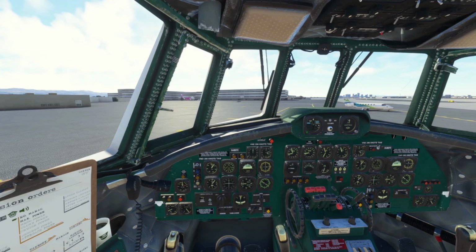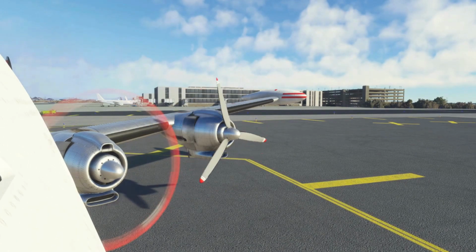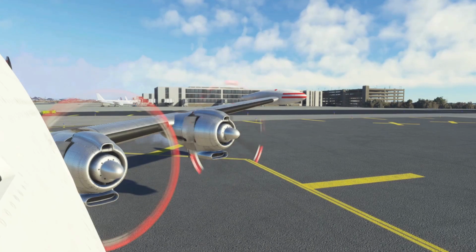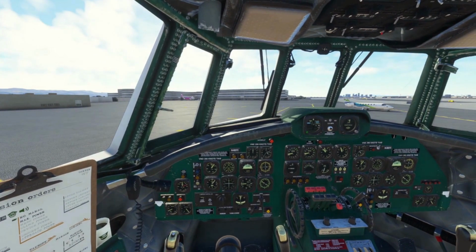We're going to start up our last engine, engine number 1. 2, 3, 4, 5, 6. Ignition engine 1. Generator 1. On. Checklist starting engines completed.